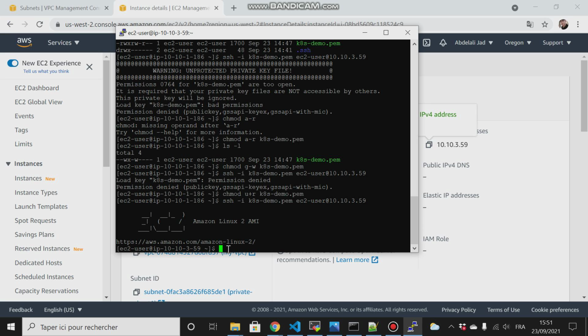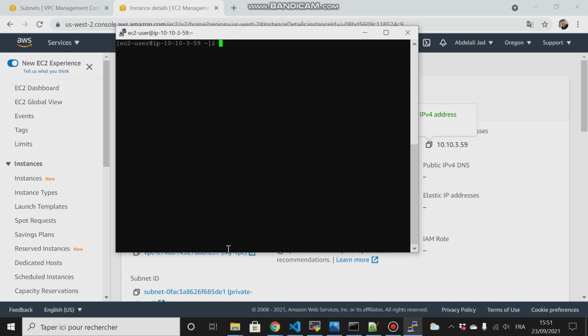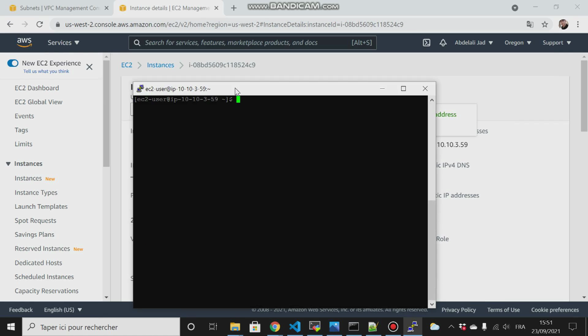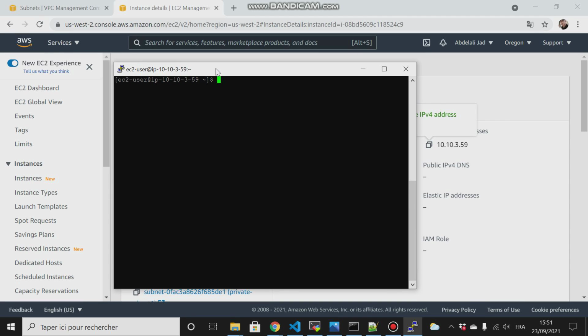Now I can run commands and any script on that EC2 instance. And the first thing that we are going to do is try to install Ansible on that server.